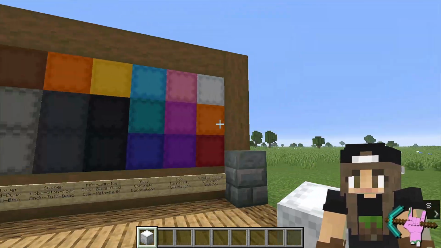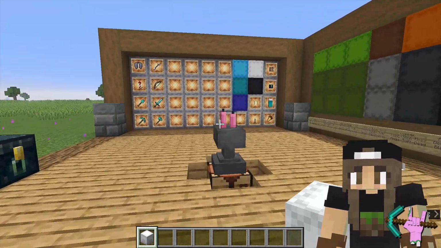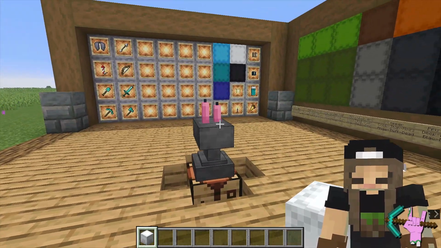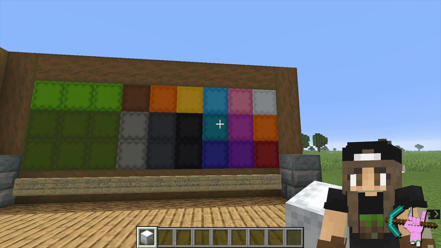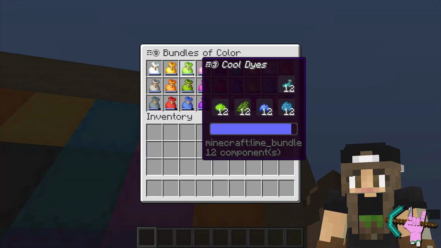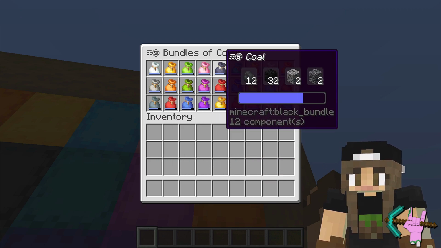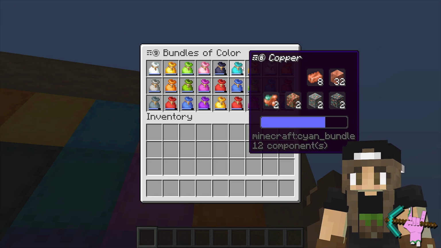It's super easy. I don't have to run back to my base, go and craft pink candles because I probably don't have any. Having this kind of storage forces you to have something of everything. So we've got the colorful stuff here. And then over here, this is where we have the ores.